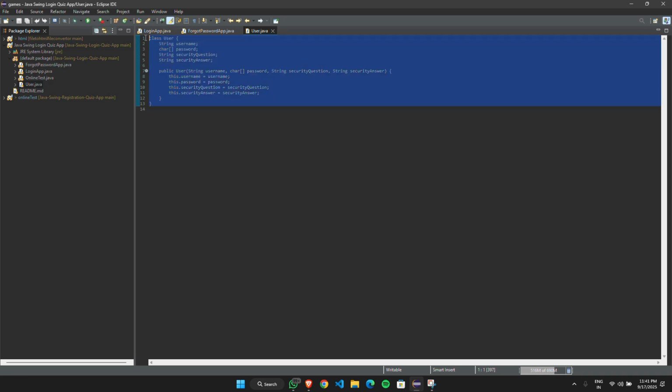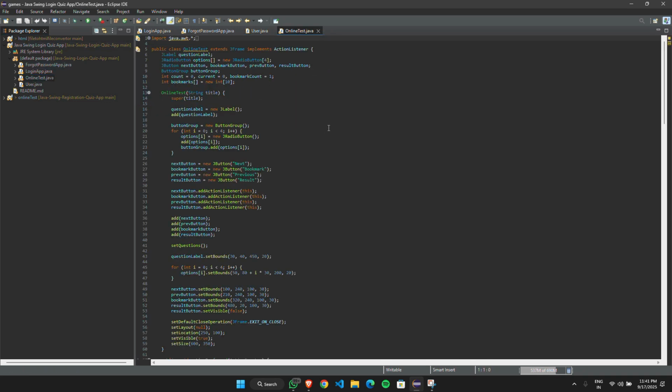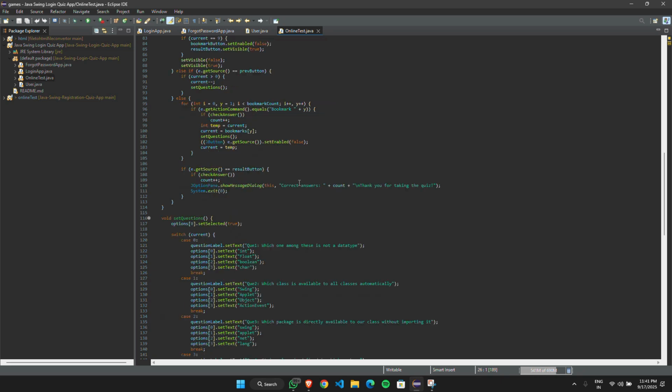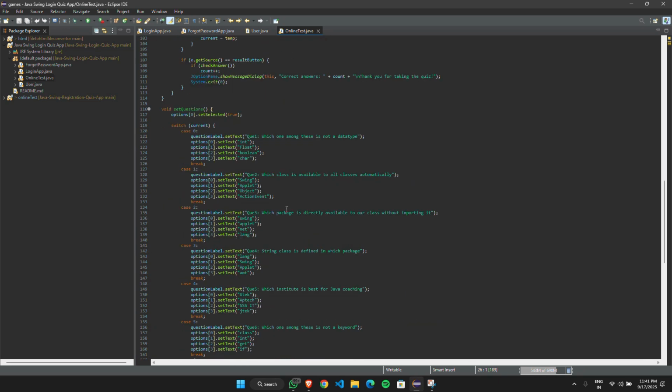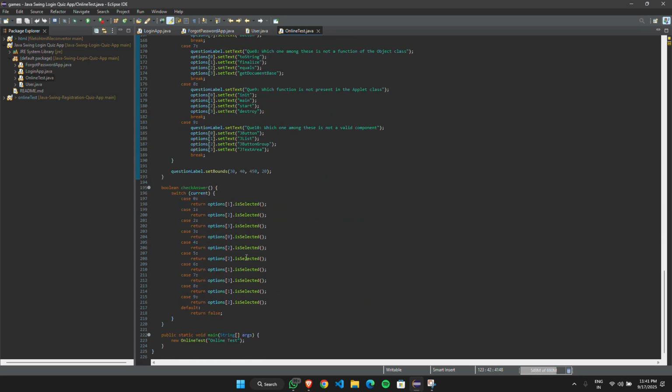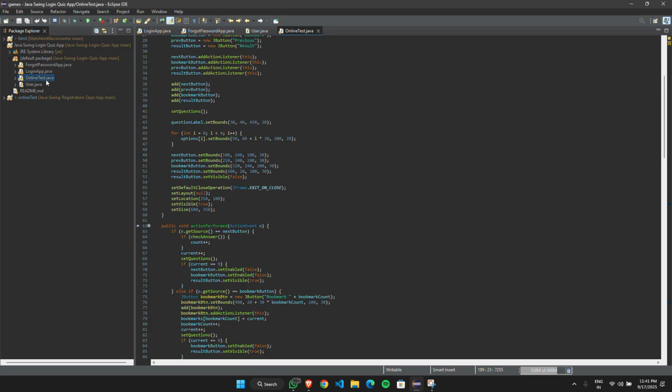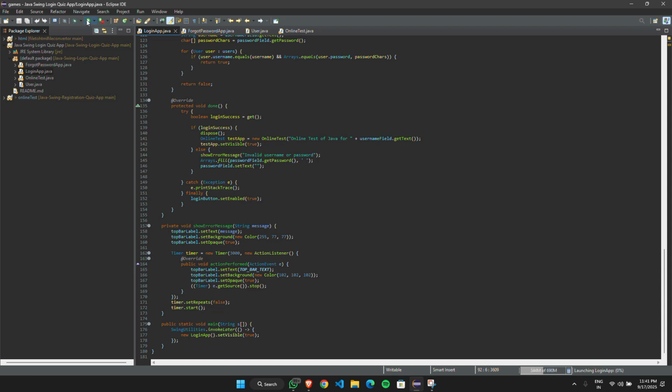User is just a type definition of the user. Online test has four buttons, and a UI to display the answers and the buttons. These are the questions and these are the options. Where is the correct answer then? Over here we have the check answer function to check the answers. Got it. Let's just run it.